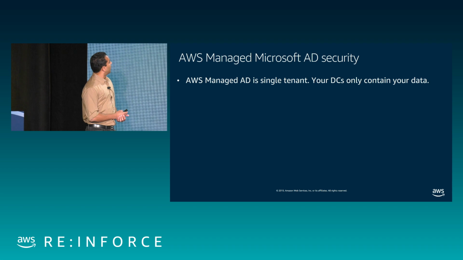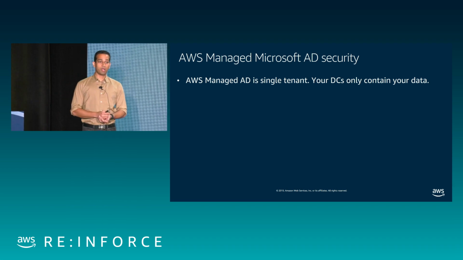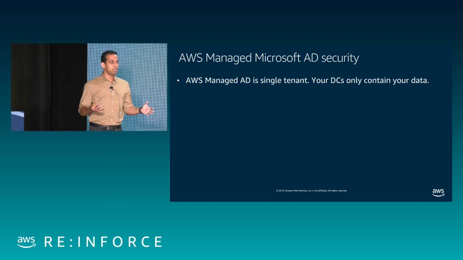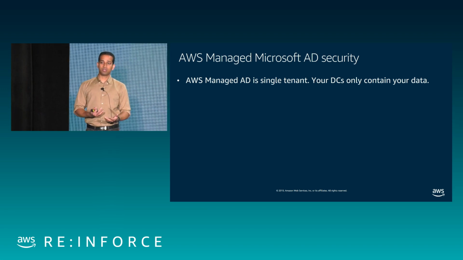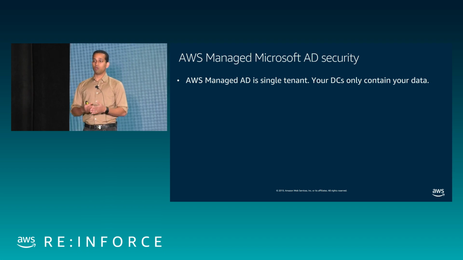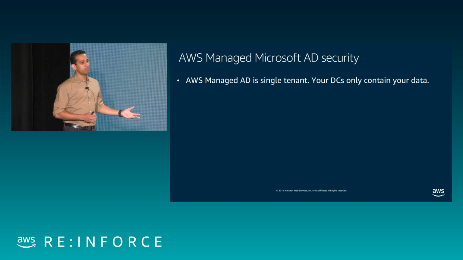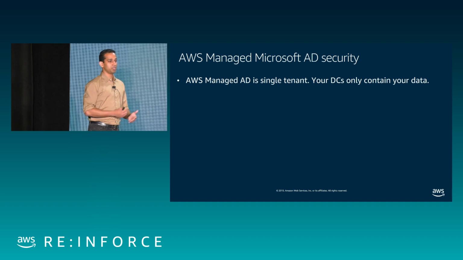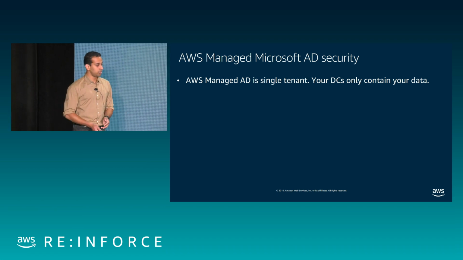First thing, AWS Managed AD is single tenant. This is one of the services where we don't co-locate user data. When you launch a directory on AWS Managed AD and we deploy domain controllers for you, these are single tenanted, only your data is on it, only you use that. If another customer launches another Managed AD, we have separate EC2 instances that service them. So the data is never co-located.